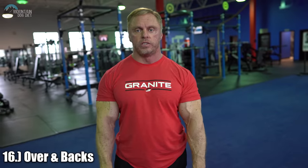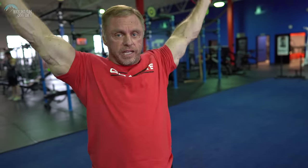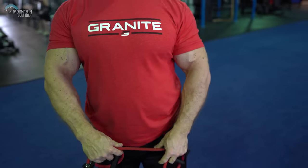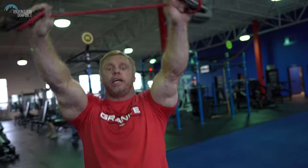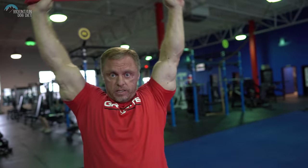I want to show you something else I like for range of motion. It's one of the reasons why I get the deep tissue work done every week. These are called over and backs. You can get a band and simply go over and back like this. I feel this helps your shoulder girdle flexibility and contributes greatly to shoulder health. Do a little bit when warming up, but after you get a lot of blood in your shoulders and they're real tight, throw these in toward the end — sets of 10, sets of 15. You will be amazed at how your shoulders are on fire. As you go, you'll notice you're getting more flexible, so you start bringing your grip in more and more — and the closer the grip, the harder it gets.